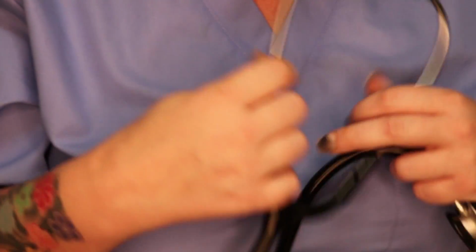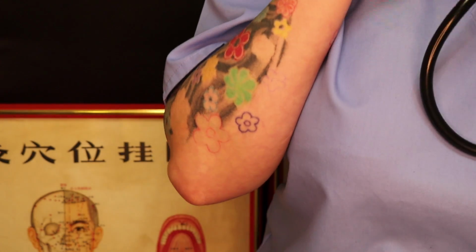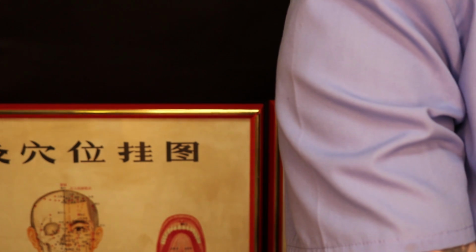All right. I want to listen to your breath sounds now, okay? I'm going to place the stethoscope on different areas of your chest, okay? And if you will please take a deep, full breath in every spot that I place it, and then we're going to do your back, okay? All right. Ready? Okay. Inhale. And exhale.